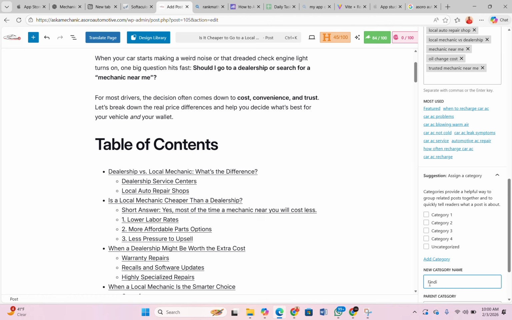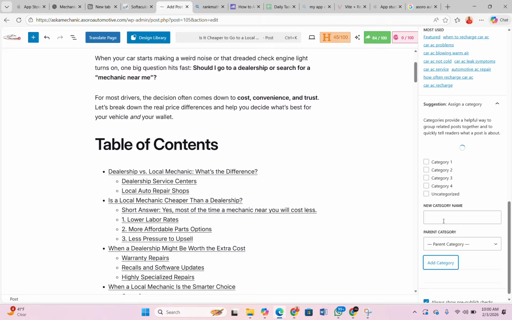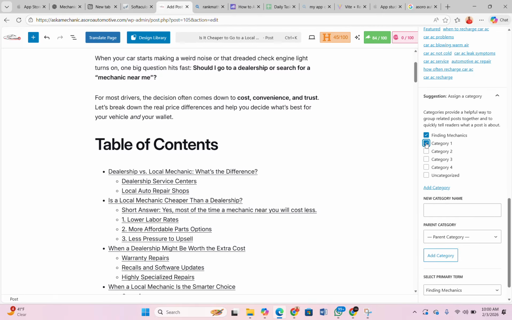So this is our category, finding mechanics. We'll just add it. It's not under any other category. You can select multiple categories, or you can make it one category. So I'm going to put it on finding mechanics. Now we are good to go.